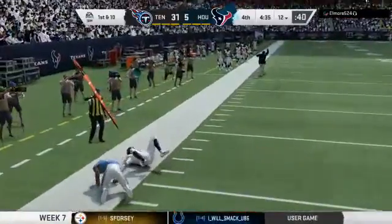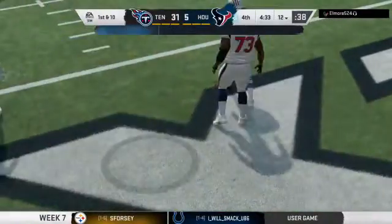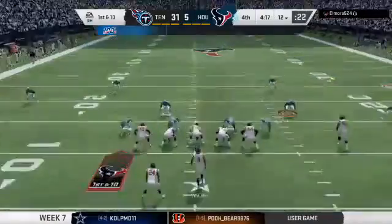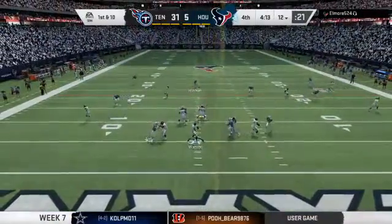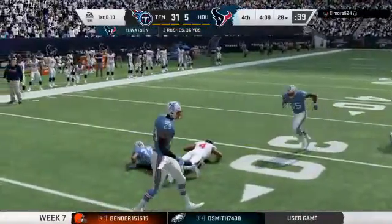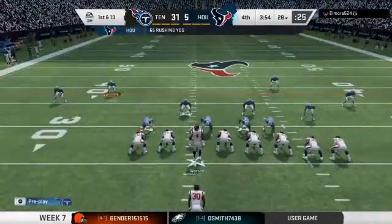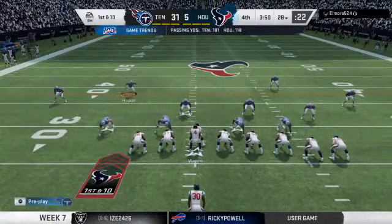And he's able to get this across the 10 before being taken down. 10 yards there, good enough for a Texan first down. So a little more space to operate now. 1st and 10 from right around the 12. Here's Watson. Dancing to his left. A nice job there on the escape and scramble. A first down, a 16-yard gain. Back-to-back good plays have him on the move on first down.